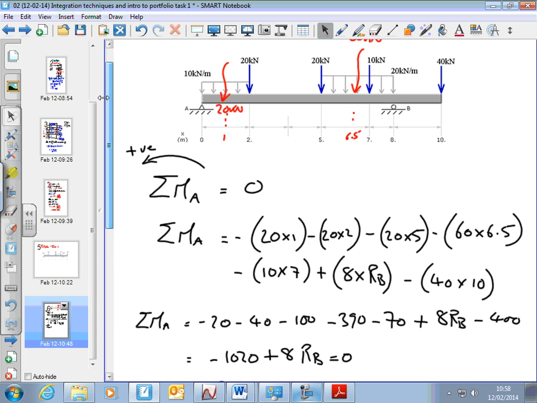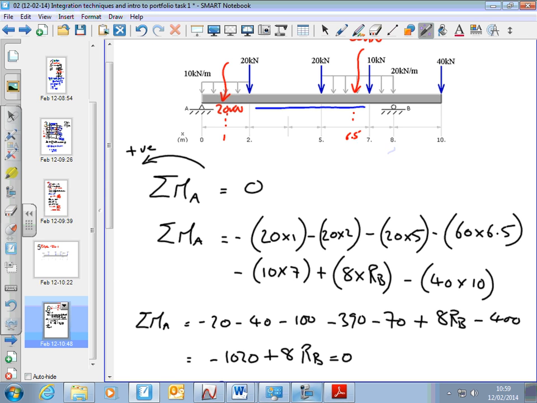So we go back to our diagram. Now we're looking at this point. And we consider this time we've got some distances going this way and some this way. So the first thing I would do is take into account this one. Again, if I'm using anti-clockwise as being my positive, then this force is going to be acting clockwise, so that will be negative. This force will be acting anti-clockwise, so that will be positive. Again, I've got this UDL, so this time it will be a distance of 1.5 meters from B, and so on. So moving along this way, work out all these forces.